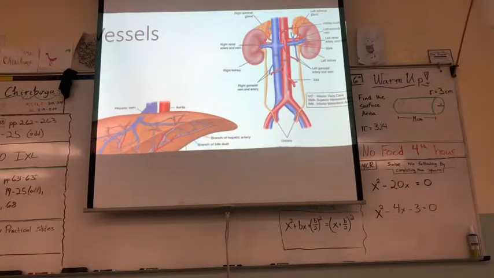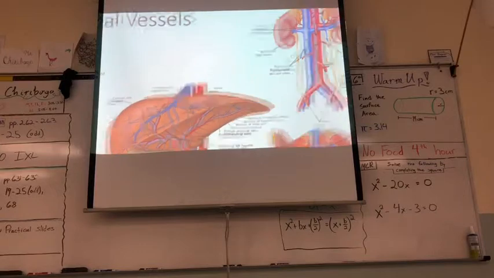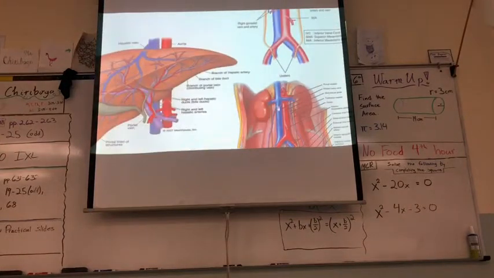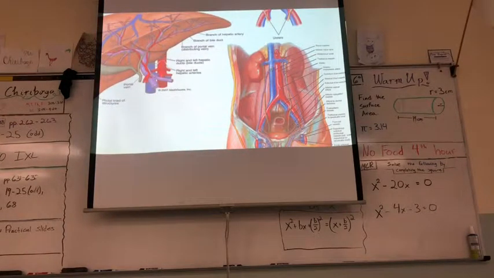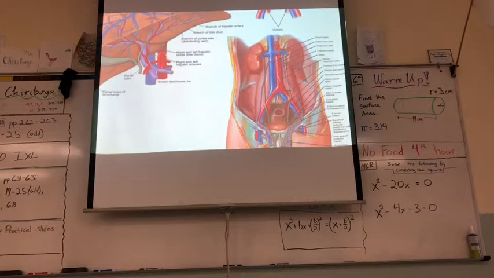We don't call it the aorta. This is the inferior vena cava that's going up towards the heart. Okay, so everything emptying into this big vein going up here, that's the inferior vena cava. So this right here, inferior vena cava, renal veins, correct?